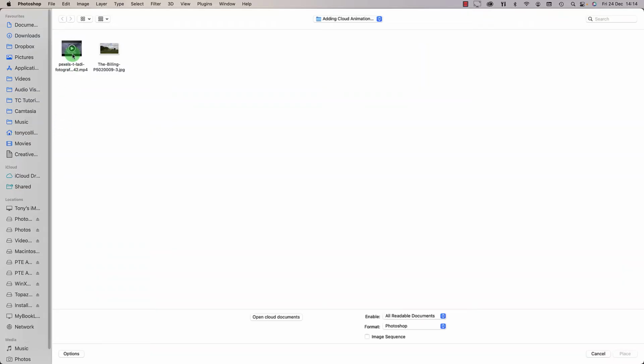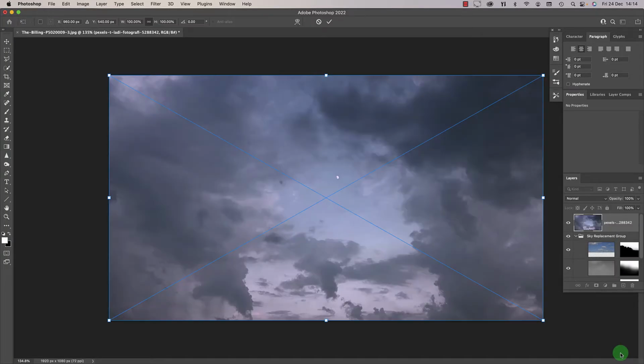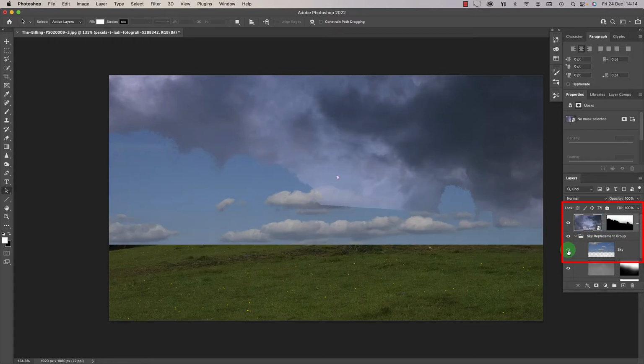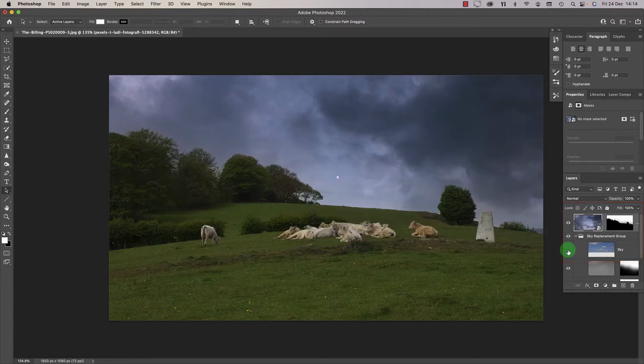And I'm using this video clip here, which is one from the internet. It's a free download and it's 28 seconds long. So I'm going to select it and place it in our group, or just above our group of images, should I say. Now, in order to make the images below visible, I want to do two things. One is to move the mask to the video, left click and drag. And then I want to disable this sky image here.